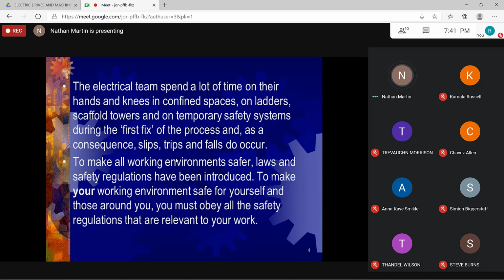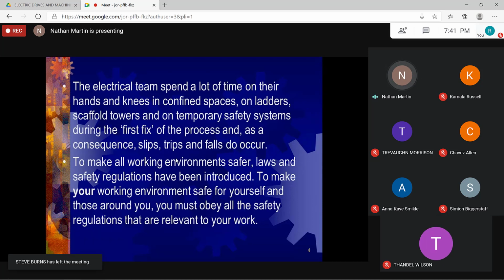So we look at some of the common faults that exist with all of these activities. We can have slips, we can have trips, and we can have falls from height. Now, receiving an electric shock at height involves two processes: you getting the electric shock and the fall from the electric shock. Because if you're on a ladder and you get shocked, more than likely you're going to fall off the ladder, right? So that's one reason why we need to be safe.